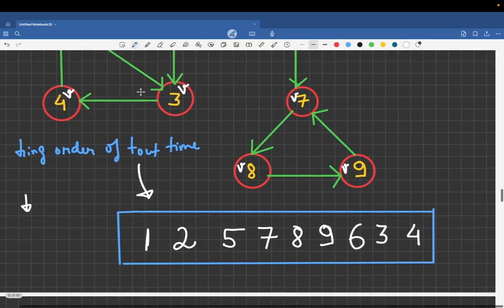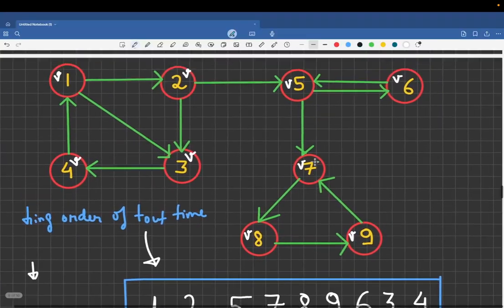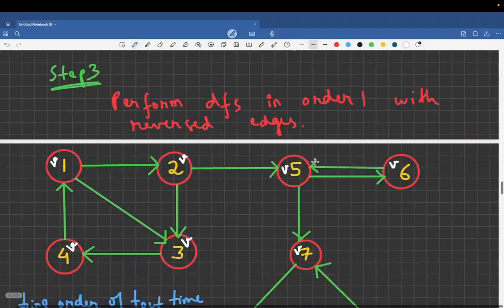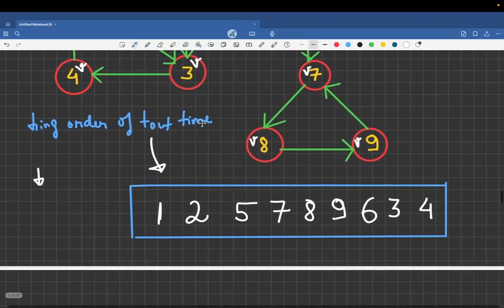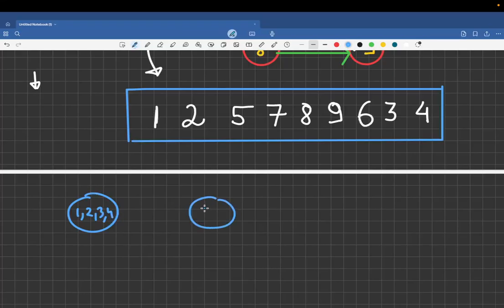But if you just look at the condensed graph, you will notice that the condensed graph is arranged in the topological sorted order. Like, you have one SCC component that contains nodes 1, 2, 3, and 4. You have another SCC component that has nodes 5 and 6. You have another SCC component that has nodes 7, 8 and 9, right? And this was the condensed graph that you got.